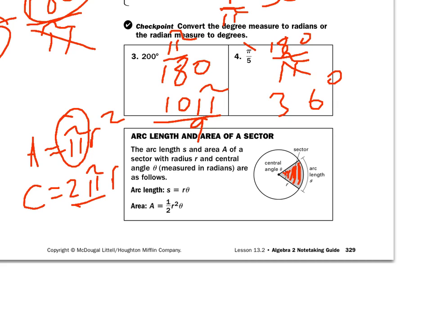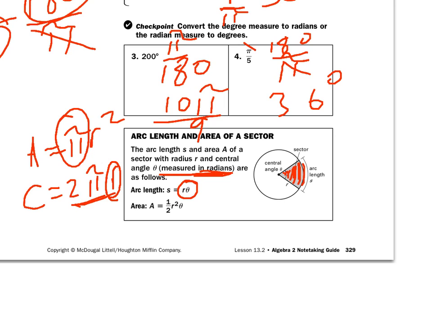So when I'm trying to find just part way around the circle, not the whole thing, just this little sector around the circle, when I'm finding arc length, I'm just going to take the radius times how far you want to go. If you want to go all the way around the circle, that's 2 pi r. But if you just want to go partially around the circle, it's r times theta, and theta is always measured in radians, so you know.